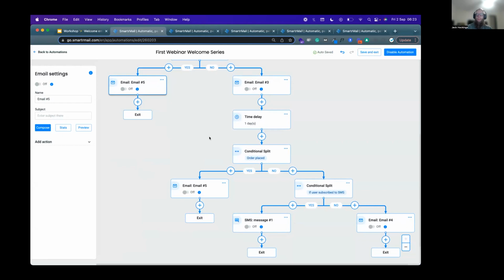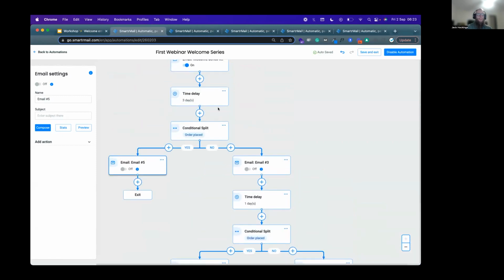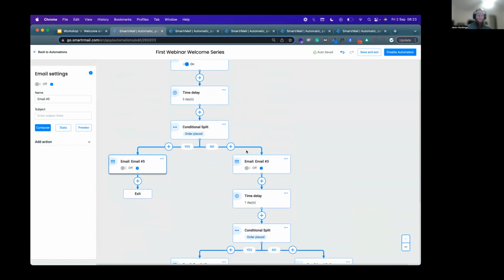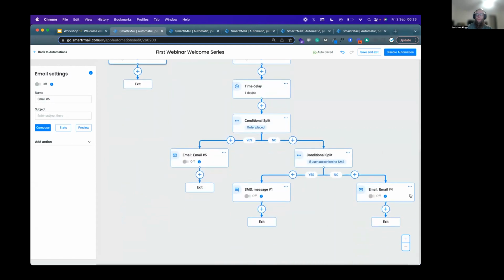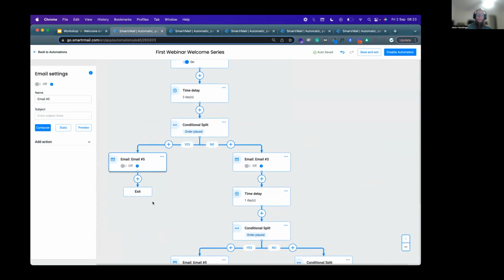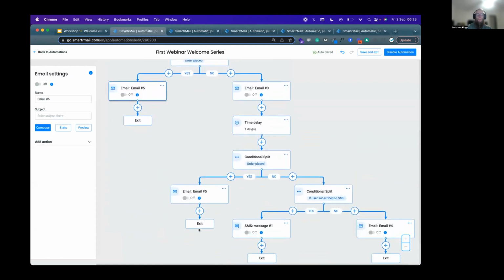You now have an automation that welcomes new subscribers right there and focuses a lot on new subscribers who haven't purchased in order to convert them. So right there and these two messages. And you do also have some messages here and there to ask them for more information about them, allowing you to convert them more easily.